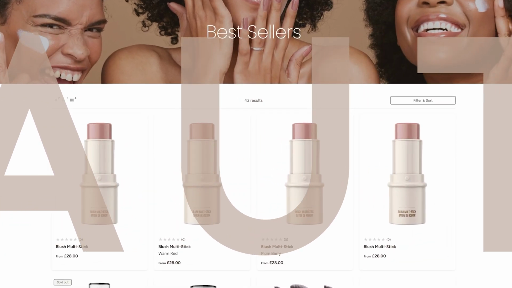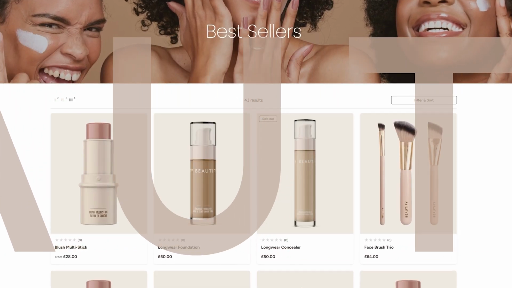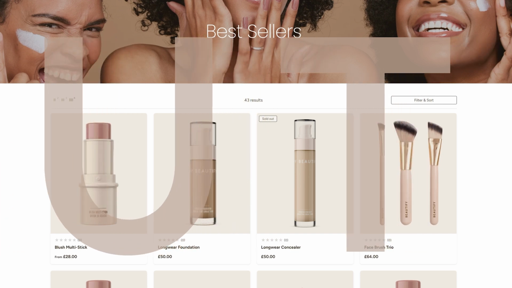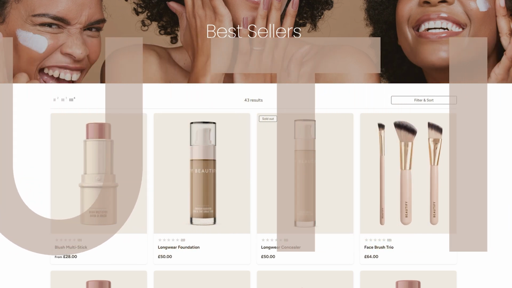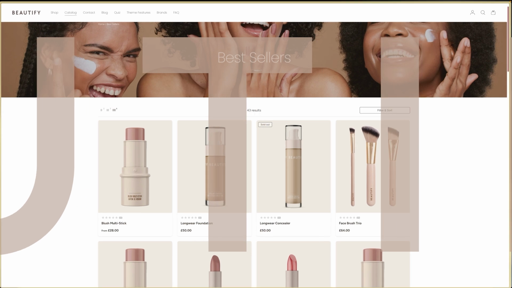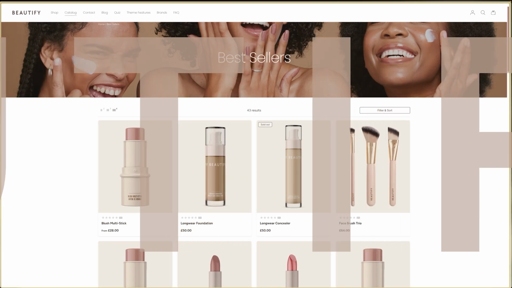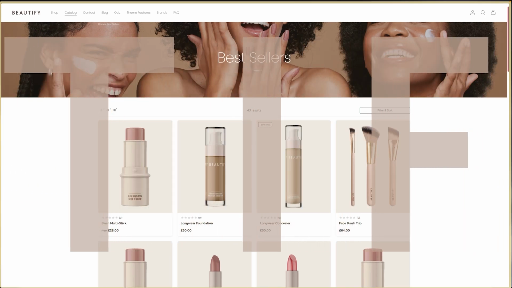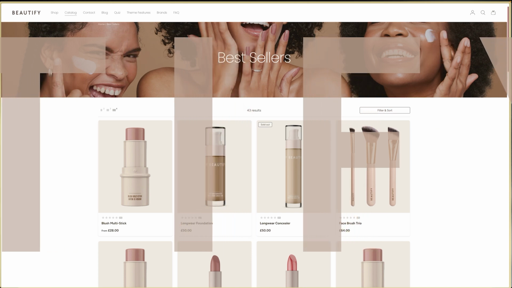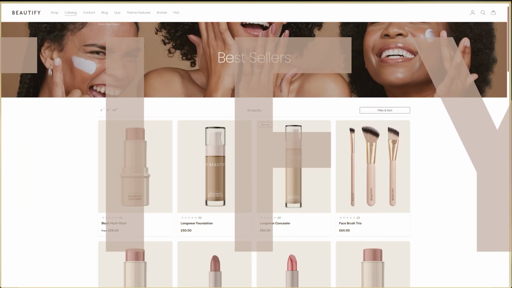Image blending lets you change the background color of your product images automatically. It works especially well if your product images have transparent backgrounds. Even if your images have a white or light background, you can still shift them to match your store's color palette. This helps create a clean, unified look that makes your product stand out.